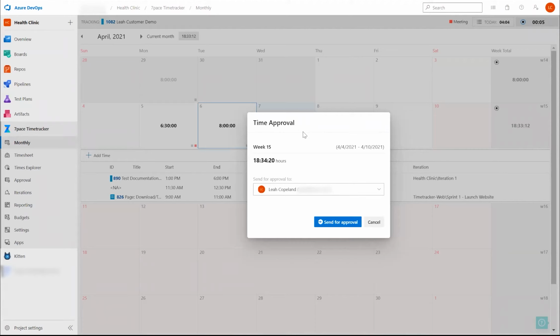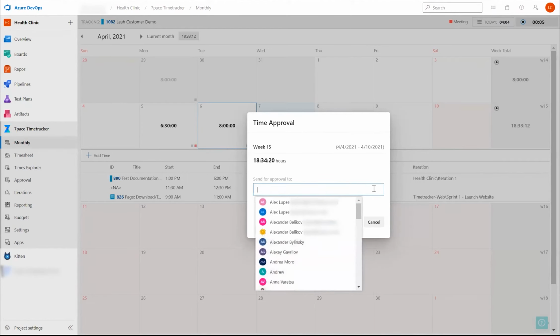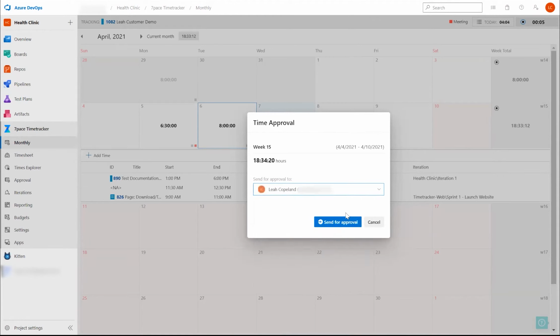approval, you can add approval managers. So approval managers do not have to be administrators. They can be any kind of user role within Timetracker. You just have to go to that approval page within settings and add your approval managers. And then their name will display in this list for your team members. And they can just do a search for their approval manager directly within this text field here.